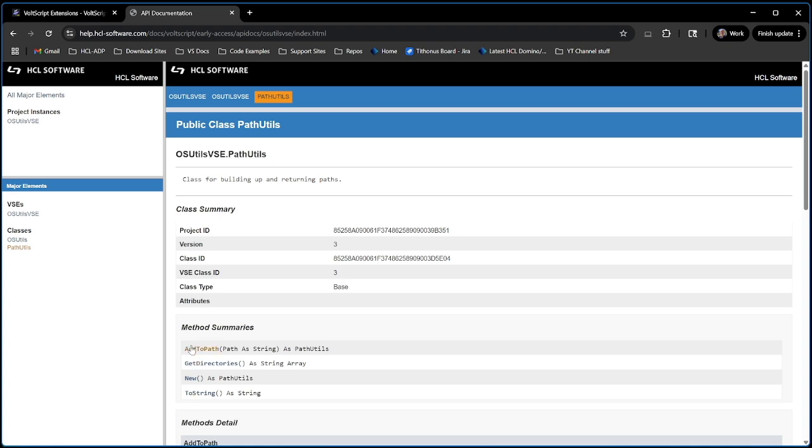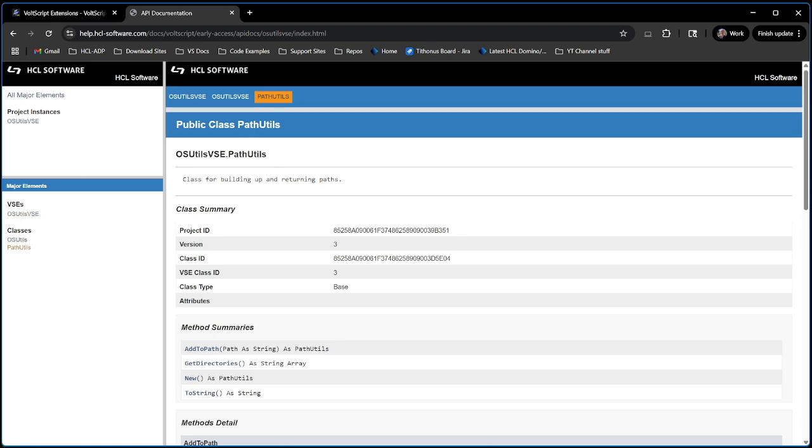So as you can see, it's very simple. You basically have add to path, which adds it to the path object. You have get directories, which gives you back a list of what's contained in our path utils object, and toString, which returns the path as a concatenated string on the delimiter.